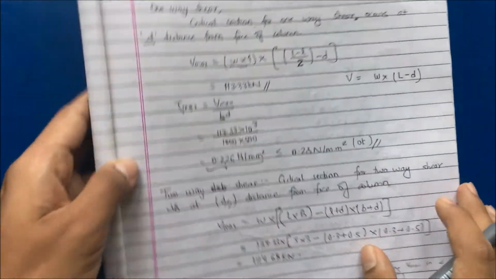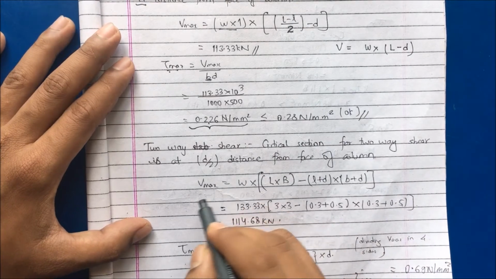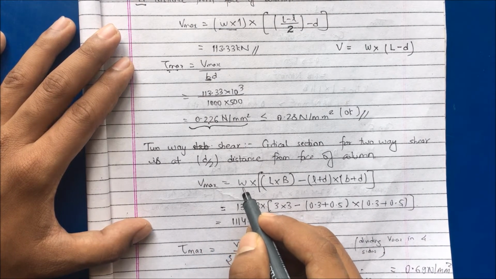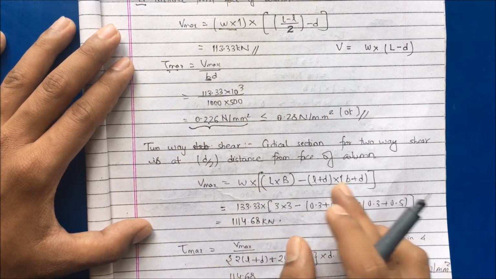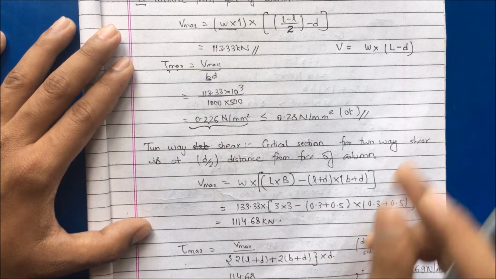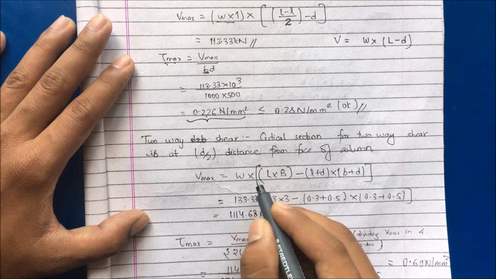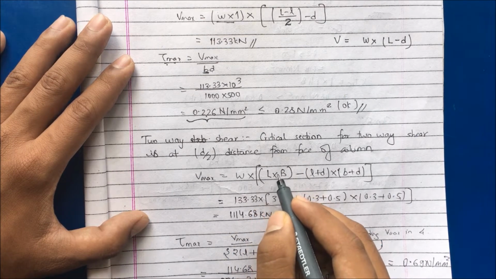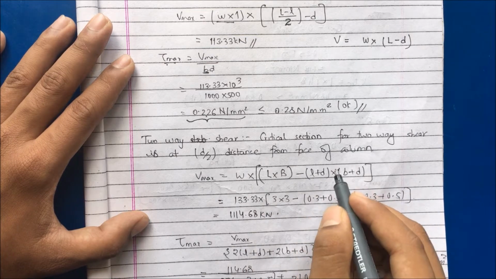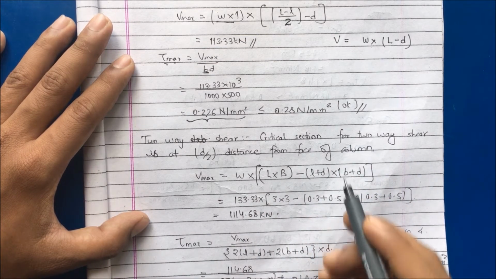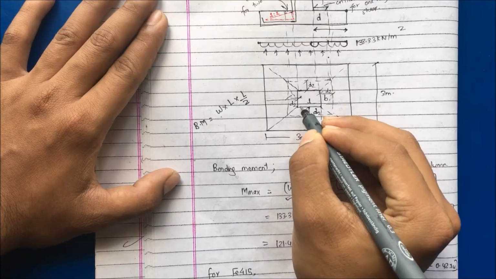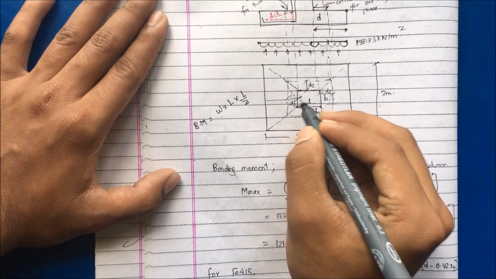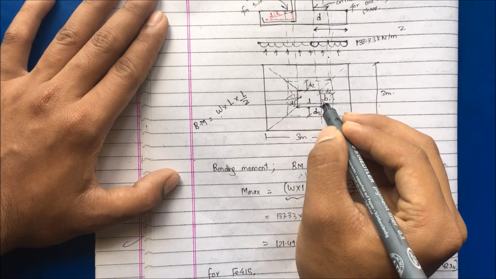Then let us calculate the maximum shear force, which is equal to W into, so it is acting on all four sides, so we will go through the area, not by a distance. Okay, so W into L into B, this is the area of the footing, minus the area of the critical section. Now if we see here, L plus d by 2 plus d by 2, so d by 2 plus d by 2, it will be L plus d finally.